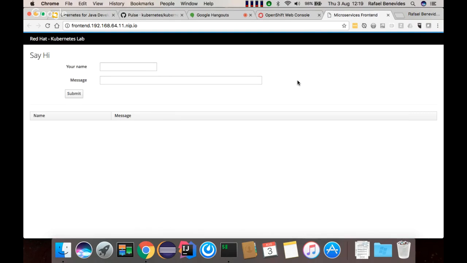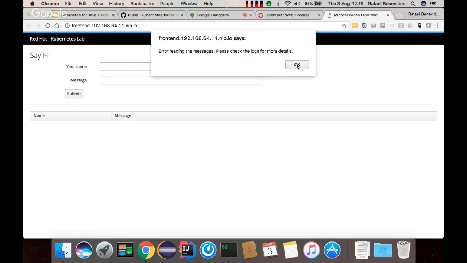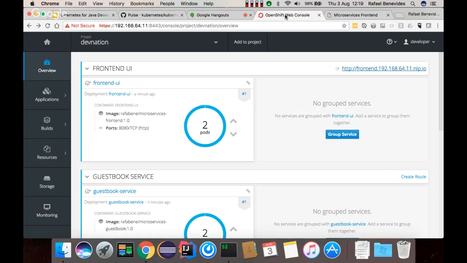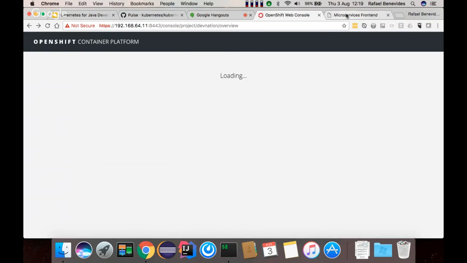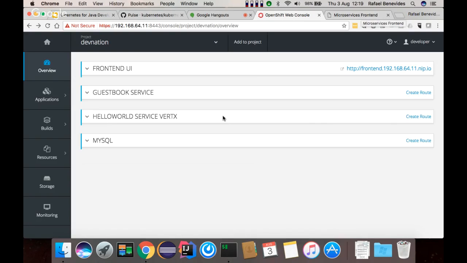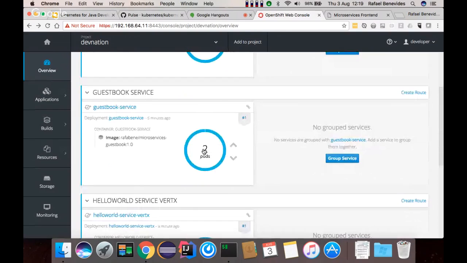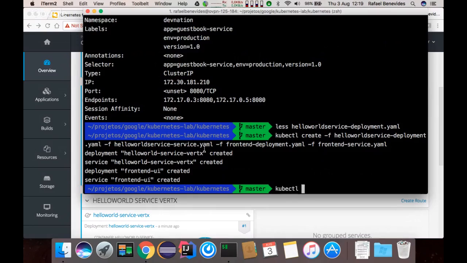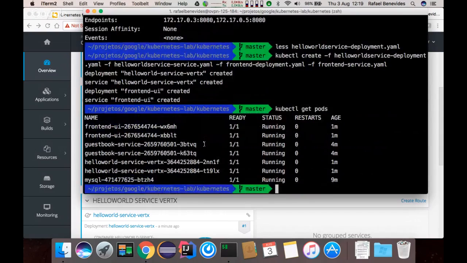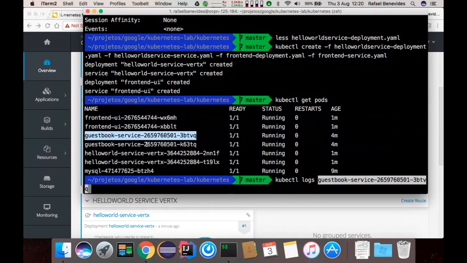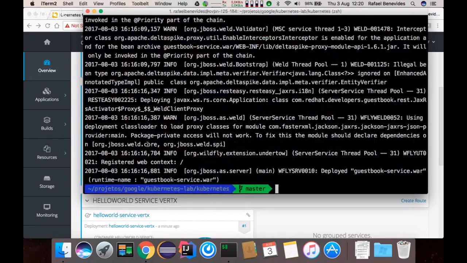Once I hit the create button, that will create a route, and I can open this route here, clicking on the link, and, oops, there's a small error here. Let's see why. Probably it's because my application is still loading. Another good feature about the OpenShift console is that I can, as I can do here, kubectl get pods, and I can do a logs and get the container, for example.